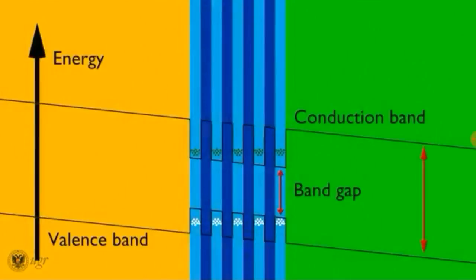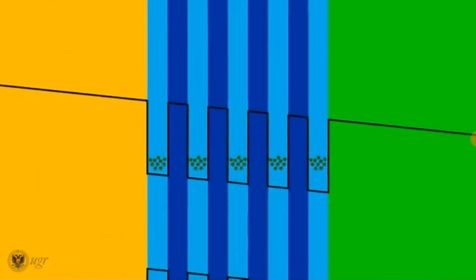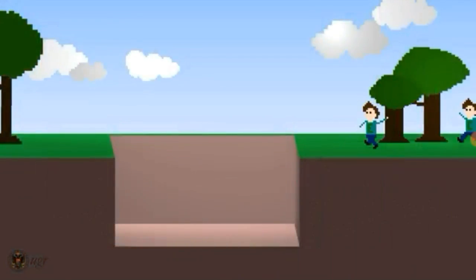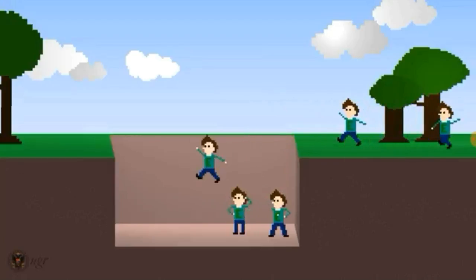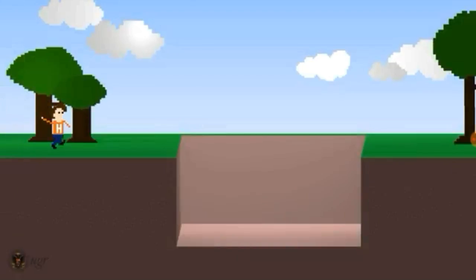The band gap width in some layers is lower than in the surroundings. Electrons tend to occupy the lower energy levels available in these layers. Therefore, that region becomes a kind of well for electrons because they have lower energies in it than in the surroundings. Once they are inside, it is relatively unlikely to escape because they would need extra energy for that. Holes, considered as the absence of electrons, behave in the opposite way.